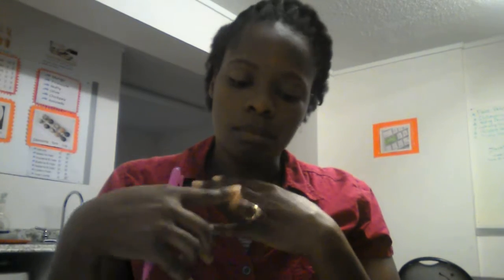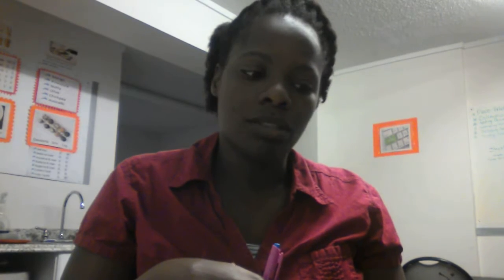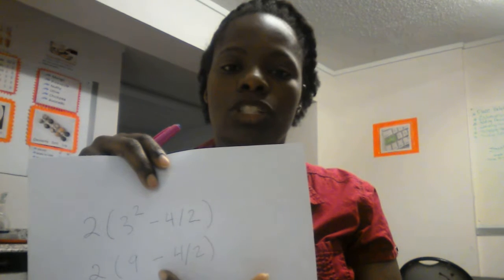A term is where you have a number or an expression that might be attached to another number or variable or a combination of that by an addition or subtraction symbol. Okay, so what differentiates a term is addition and subtraction. Okay, nothing else really separates a term. So we know 3 squared is a term, and we know that 4 over 2 is a term. Why didn't I say just 4 is a term? It's because it's not being separated by addition or subtraction.